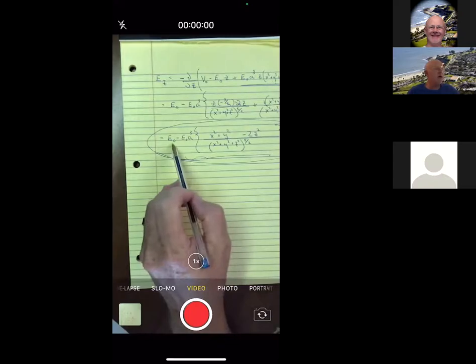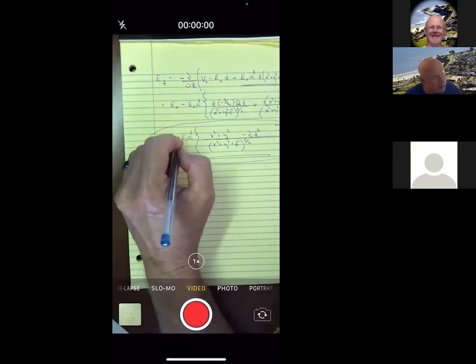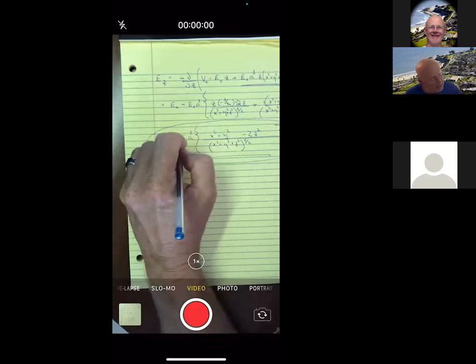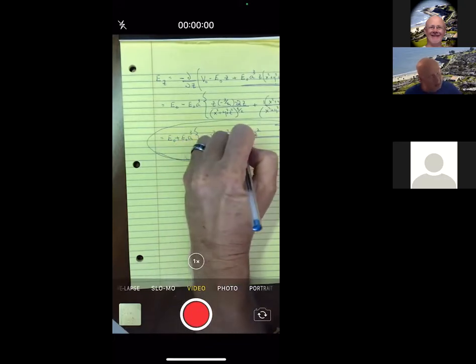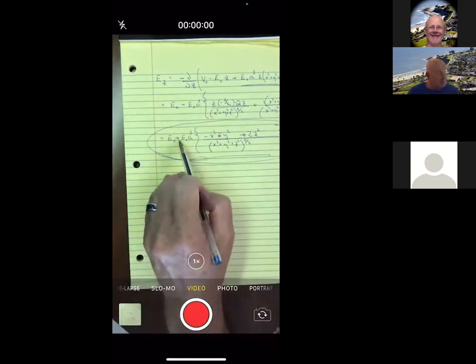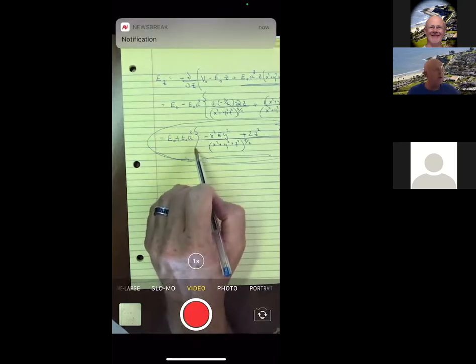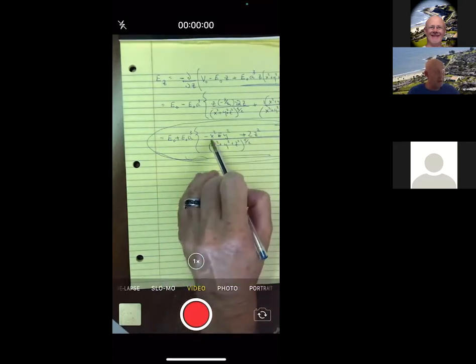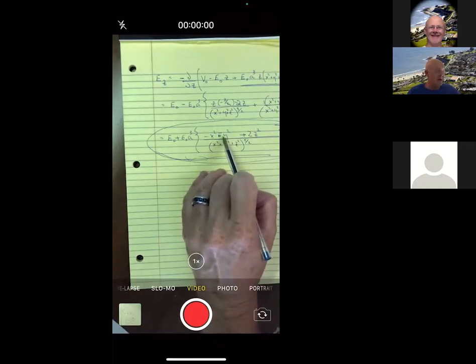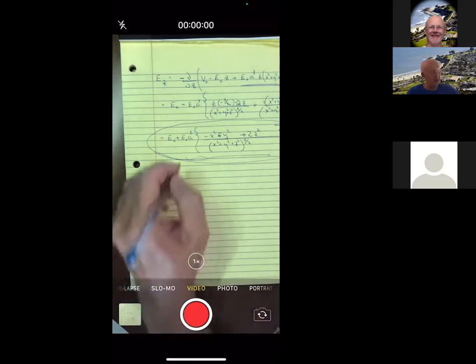You would have this E naught, good. And now I've got a minus, he has a plus, but that's because he changed the sign here. So let me try that. Let me multiply this minus through here. So that would become a plus, and then we have a minus x squared minus y squared plus 2z squared. So he puts a plus E naught a cubed, and then he puts in this quantity. He's got a plus 2z squared, good, a minus x squared, good, that matches. And then he's got this term, although he's got it up on the top because he's got a negative power, but that's the same also. So perfect, check.